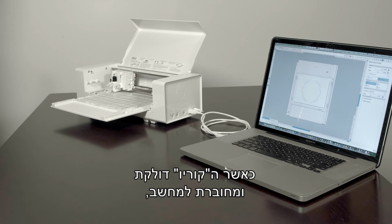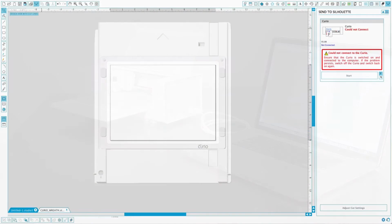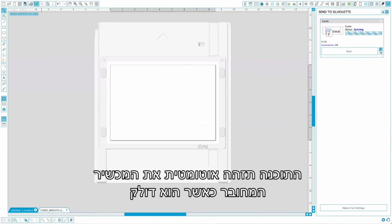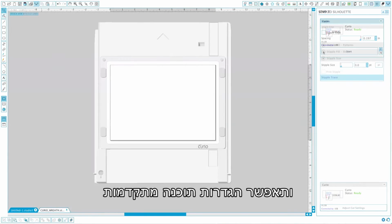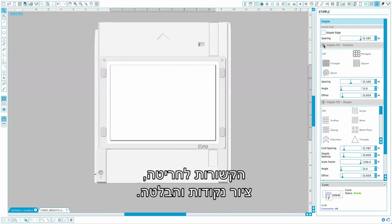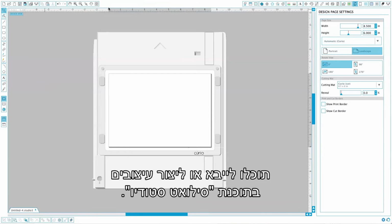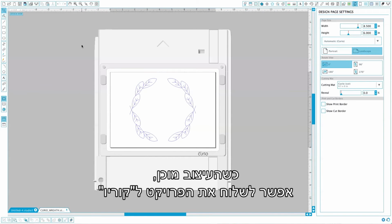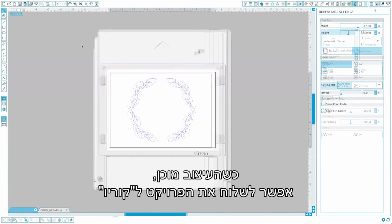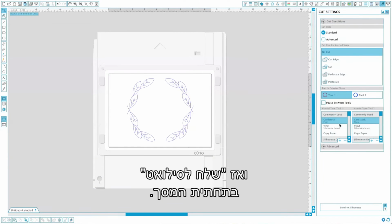Once your Curio is powered on and connected to your computer, open your Silhouette Studio software. Silhouette Studio will automatically detect the powered-on Curio and unlock advanced software settings related to etching, stippling, and embossing. You can import or create designs in your Silhouette Studio software. Once your design is finalized, you can send the job to your Curio by clicking on the Cut Settings icon. Then at the bottom of the screen, click Send to Silhouette.